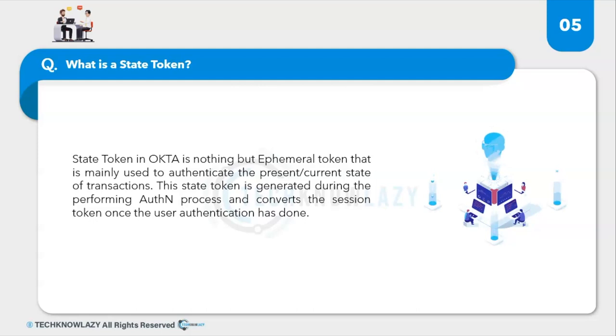When you get authentication, the very next thing that happens is the creation of the state token. This state token will register every activity you're doing and every transaction you're trying to perform. Everything will be recorded, and that state token will be active for that particular instance or session you're running on Okta. So that is the answer you need to give. This can be asked even of an intermediate candidate as well.